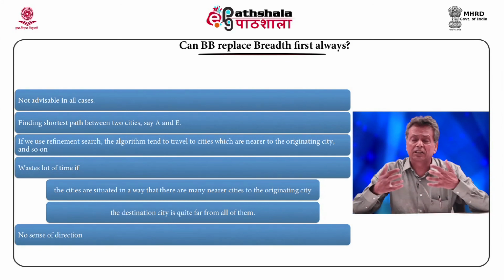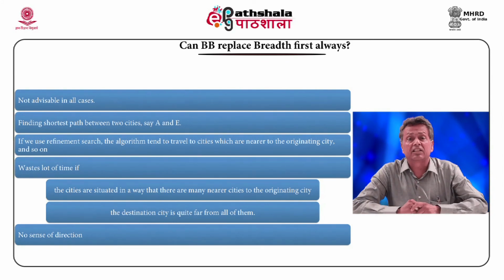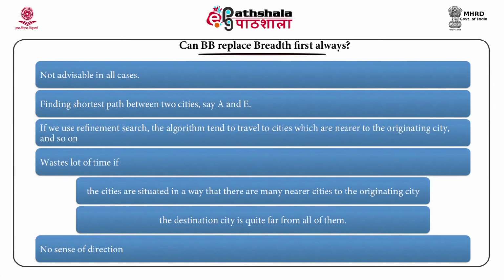So, in branch and bound, however good it is, it does not have any sense of direction in the true sense. And remember, the true sense of direction can only come if you have a good heuristic. Otherwise you won't have it. So, that's the point here that I would like to make.